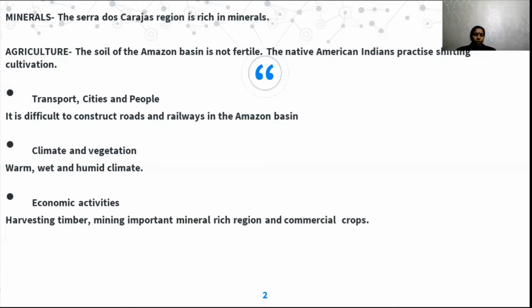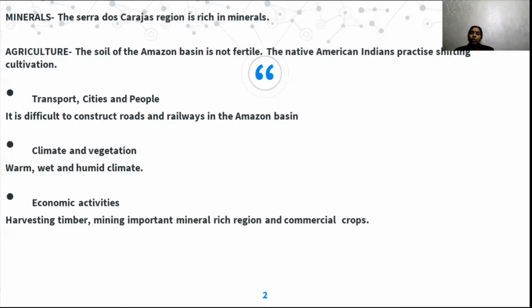It is difficult to construct roads and railways in the Amazon basin because of the dense vegetation and the damp, swampy ground. So waterways are the only transport route in some areas. The Amazon and its tributaries are navigable, and modern boats and ocean going vessels can be seen as water transport.